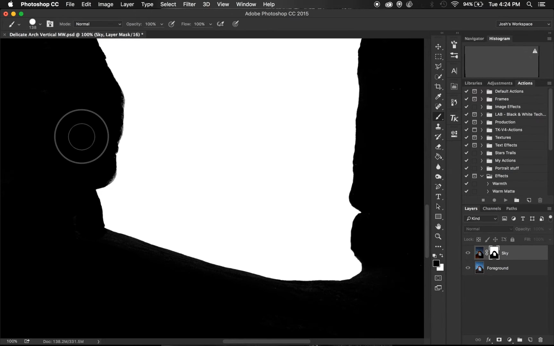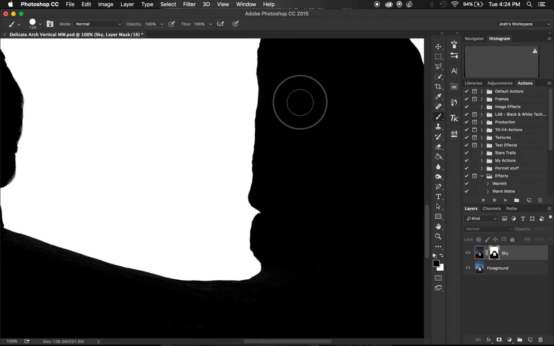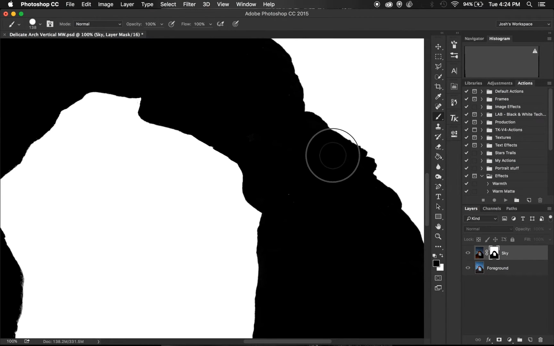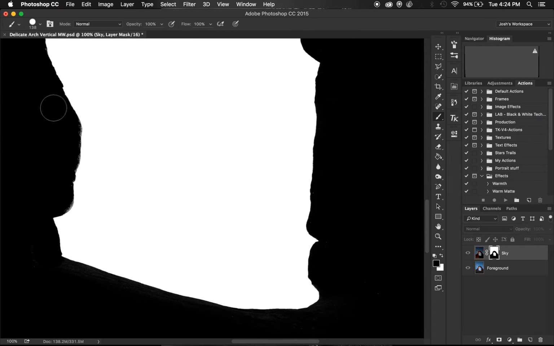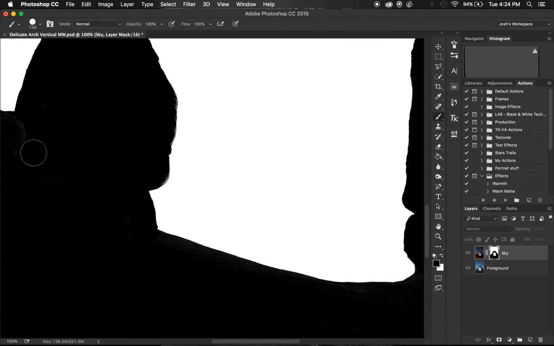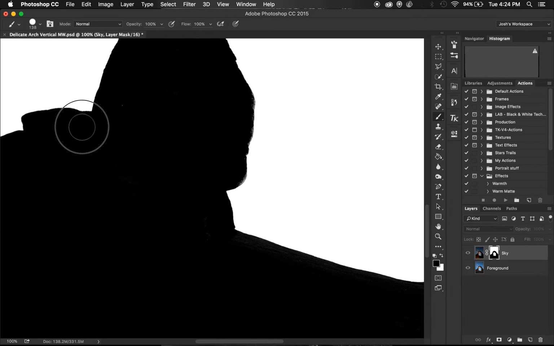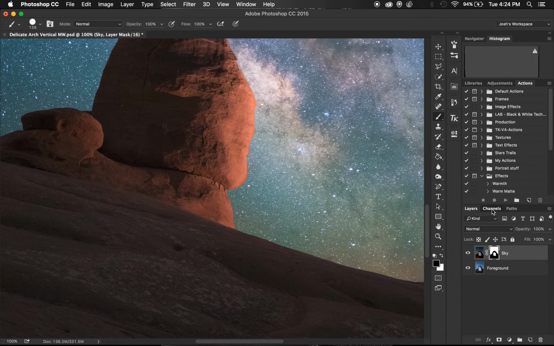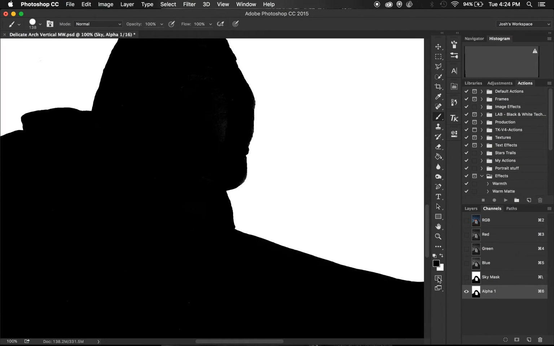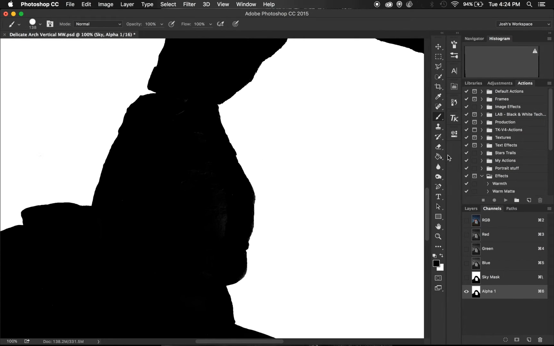Again, take your time. This is something I would have caught when making the channel mask. Why I was getting that weird fringing from the exposure below in these areas is because I didn't burn it out completely. You can even go as far as looking back at this mask, grabbing your burn tool again on shadows. Really getting that edge good.